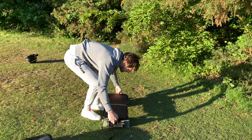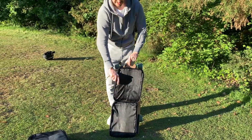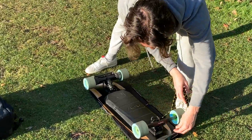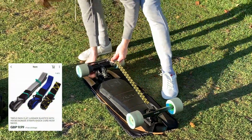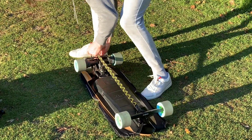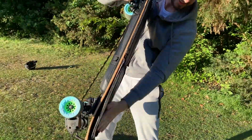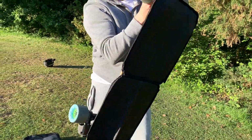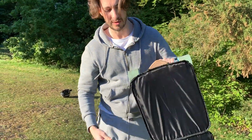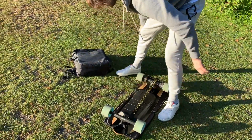So all I'm doing is hooking that on there and then hooking this on here. I'm gonna go under the trucks and then I'm gonna go over the trucks. Now that is optional, you don't have to do that, but it just means that you won't get the old sandpaper on your back.